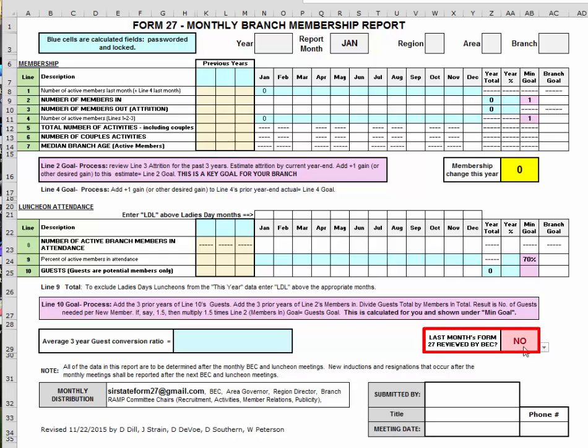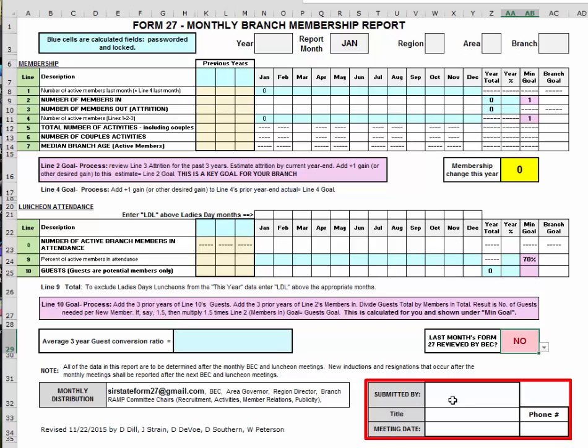And one here that says, have you reviewed the last month's form in the BEC meeting? By clicking on the arrow, you get the choice of yes or no, and it's just meant to focus our attention on the fact that the BEC should be reviewing the Form 27 each month.